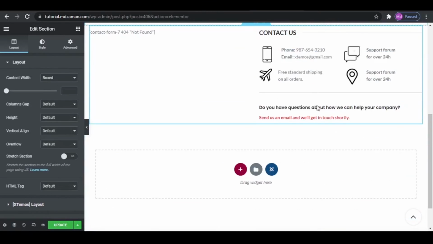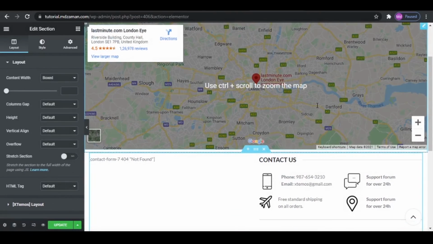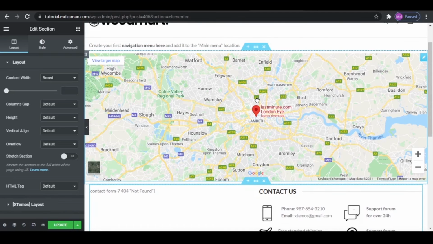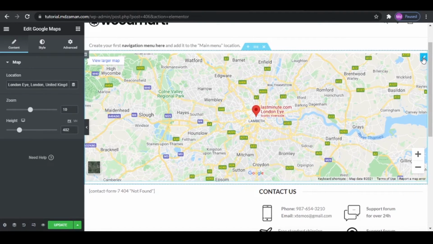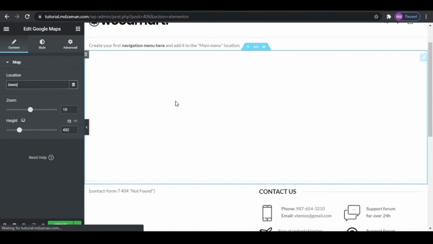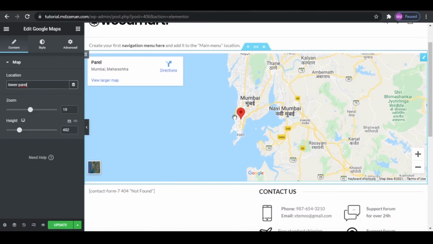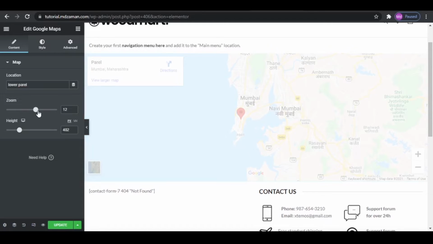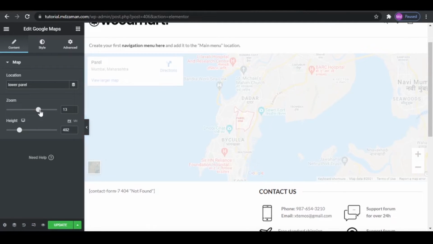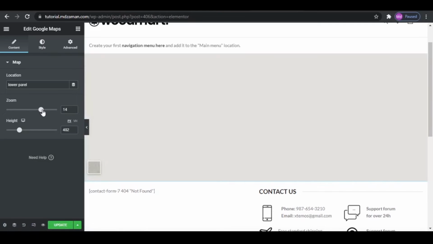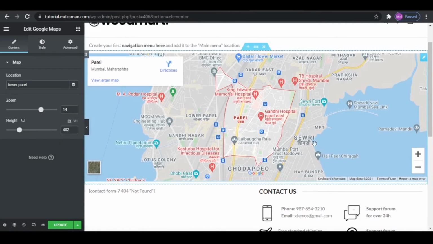and everything will be imported as it is. You don't have to do anything over here. But here you have to select your map and point your map where you operate. So we'll select the map. We'll come over here and let's just say we direct it to Lower Parel. This is where my office is. So I'll search for Lower Parel, the area. So the Google map has detected it and it has marked it. I'm simply going to zoom in a little bit. Zoom in a little bit more, maybe 14. And I think the height is fine.